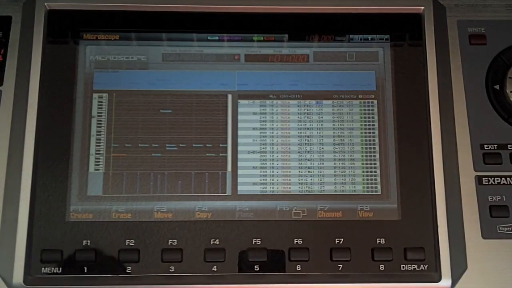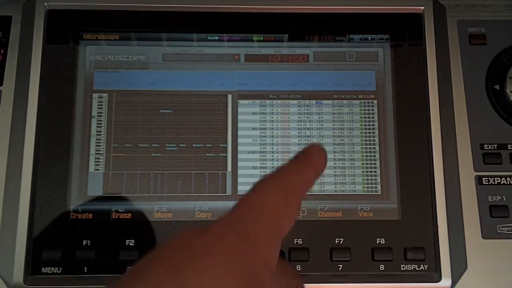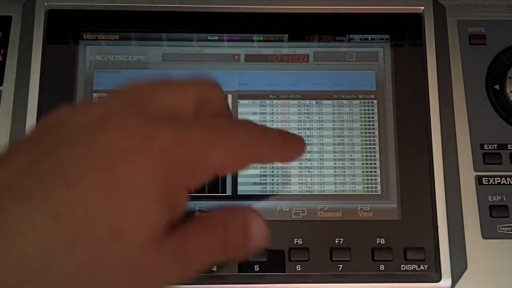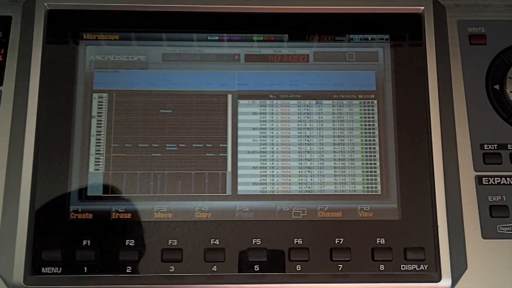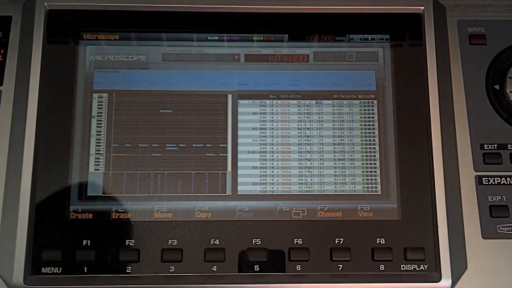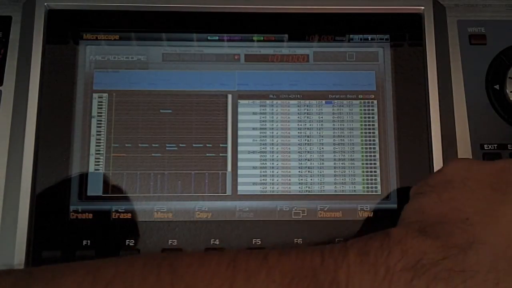Now here is the on velocity. That's how hard I hit the note when I came in. So how hard I press the key. And so it's at 120, almost full velocity. And this is good if I really want to go in and adjust, be super specific on my hi-hats or how hard my bass drum hits. We can do this note by note, okay? You can be really crazy.